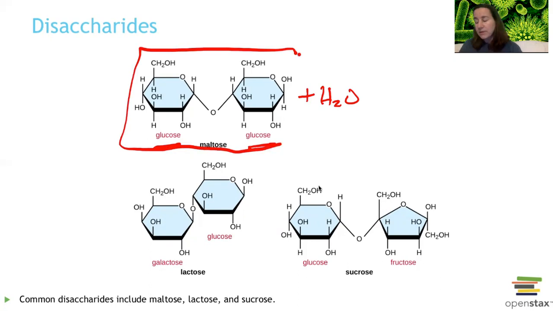And we can do the same thing to create other sugars, other disaccharides. So we have lactose over here, we have sucrose over here. Lactose is your milk sugar. If you are lacking the enzyme that breaks down milk sugars, if you do not have lactase in your body, you don't have that enzyme to break it down, so you're lactose intolerant. And what ends up happening is the bacteria in your gut break it down for you, and that can cause digestive upset when you rely on the bacteria to break it down instead of the enzyme lactase. So these are disaccharides, 2 sugars.